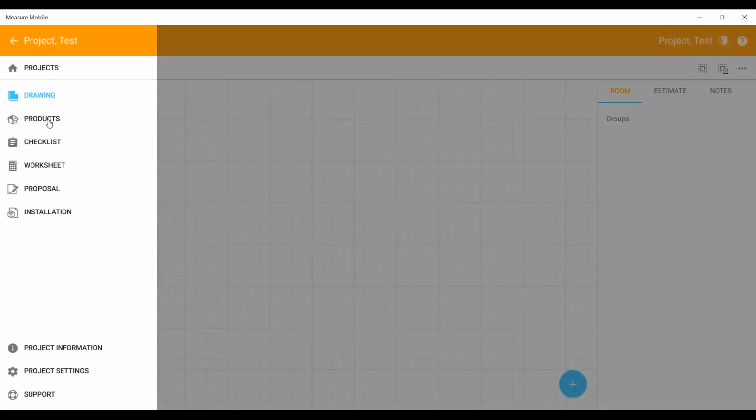So we've got drawing, we've got products. So we can set up, as I say, those products in the cloud that we can draw through from the template we're using into the projects. We also have the ability to set up products on the fly per job. However, those will not last. They won't stay with the program. They need to be set up in the cloud for that to happen, but they'll stay with the project that you particularly add them to.